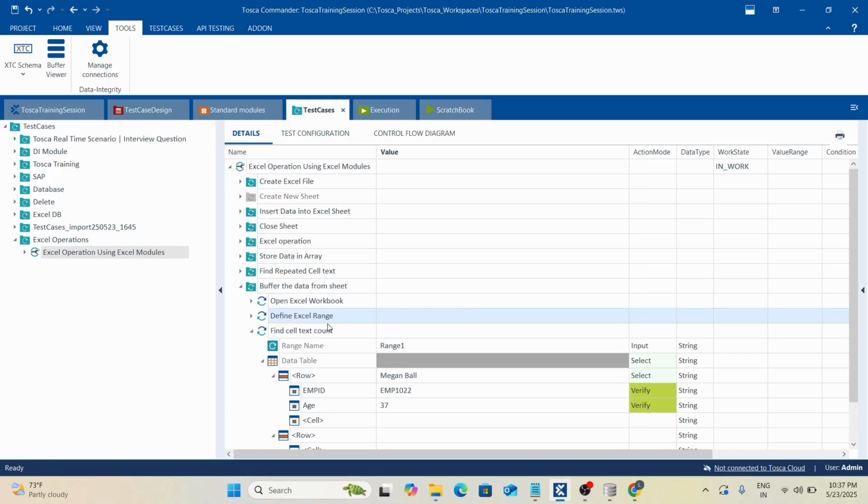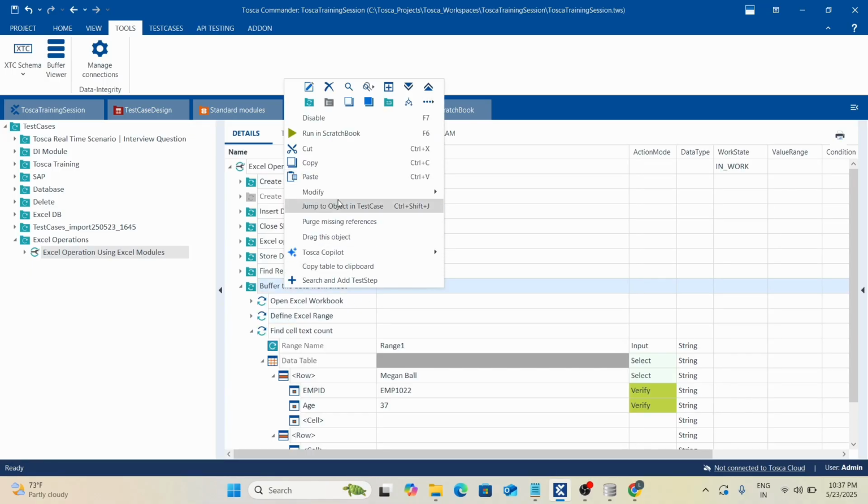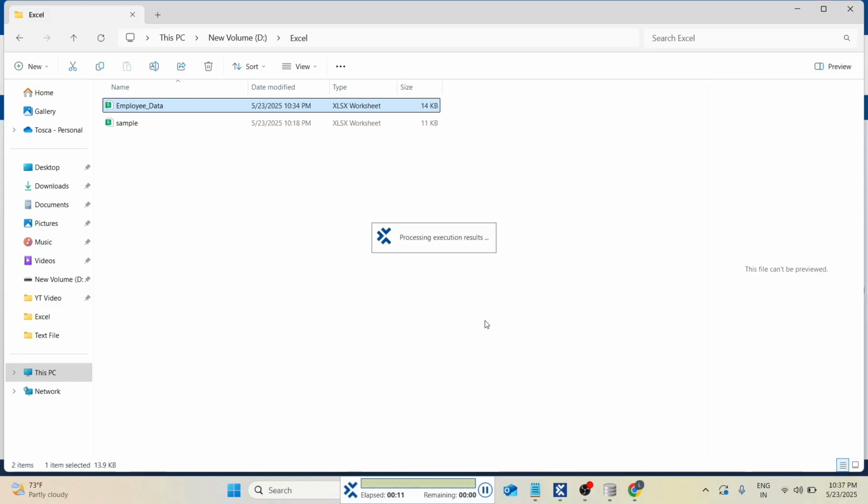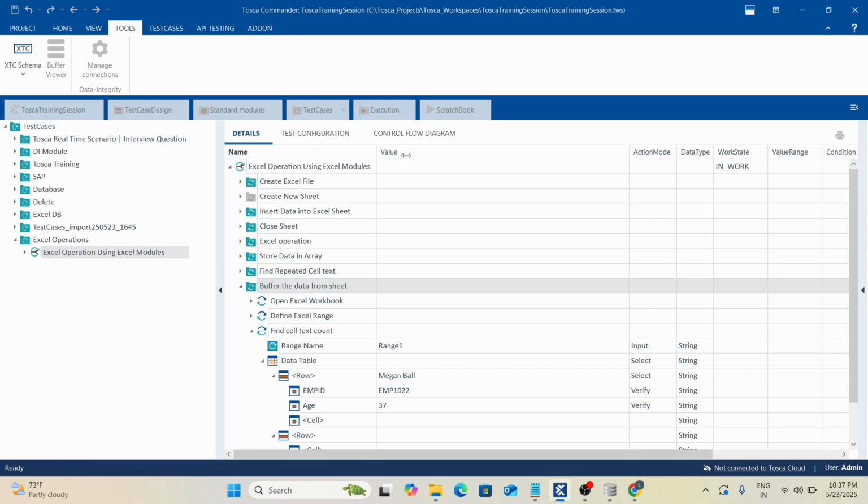Now let me correct it and quickly run the test case. This time our test case should pass, because we have mentioned the correct employee ID. So our test case is passed.